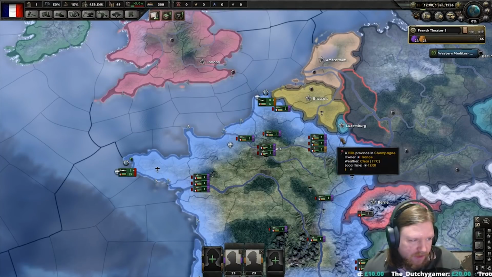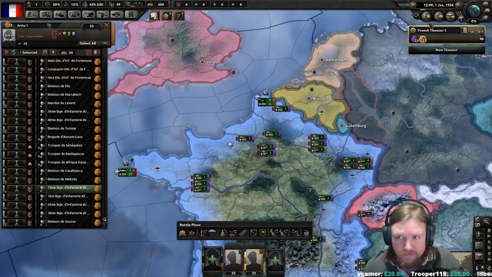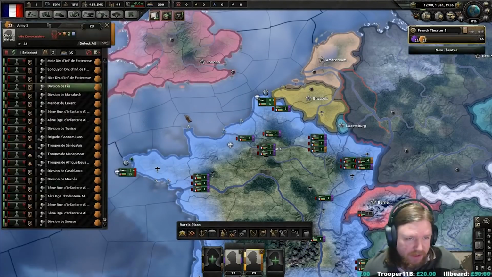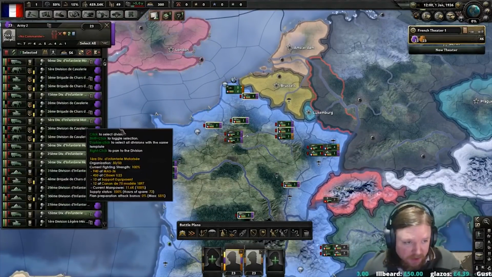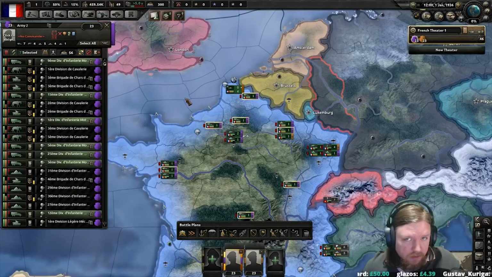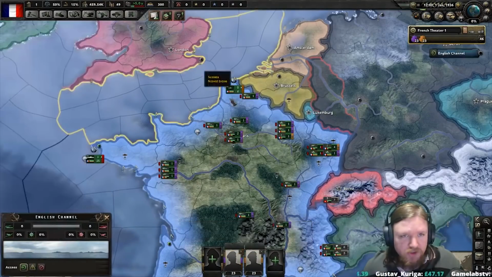Read the tooltip, double click to select all of the template. I don't think that works in this. You can only select one at a time. See? As soon as you click once, it selects that unit. In this one, it does work, and that's what I was doing. I think. No, I wasn't. Could have done. Anyway, that should be all of that sorted.